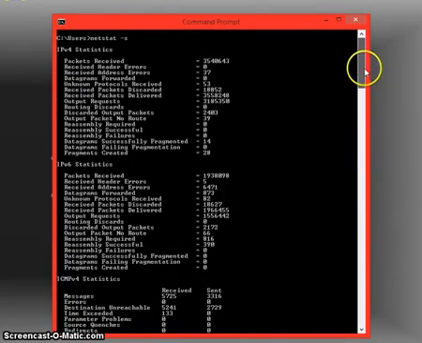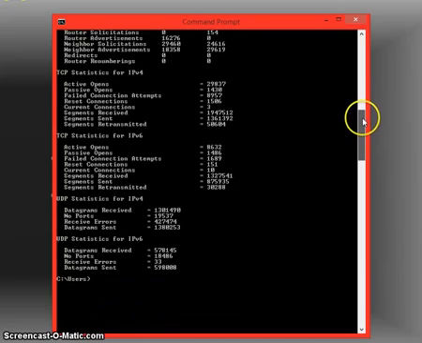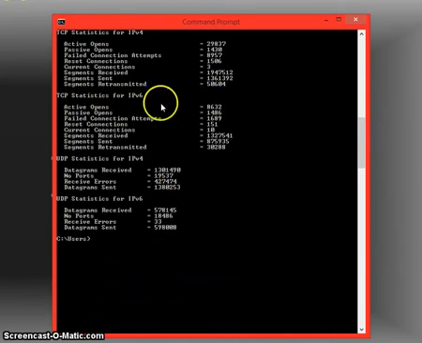Another quick thing I'm going to show is how to save these as text files. Going back through all of these command lines in the future, it will be helpful to save the output as a text file straight from the command prompt without having to copy down all this information. A lot of times you're going to need it, especially if you run ipconfig and need your IP address to manually configure it to your network. This is pretty much the only way, unless you copy down all of the information.